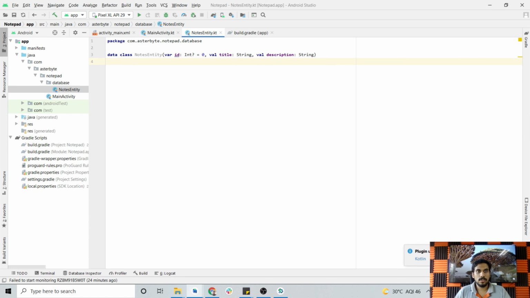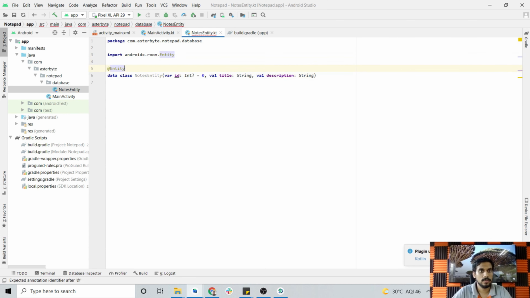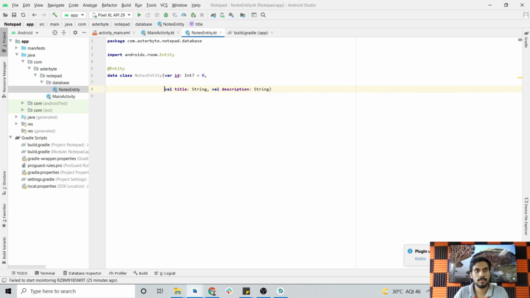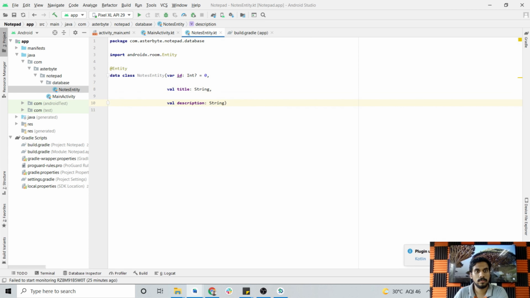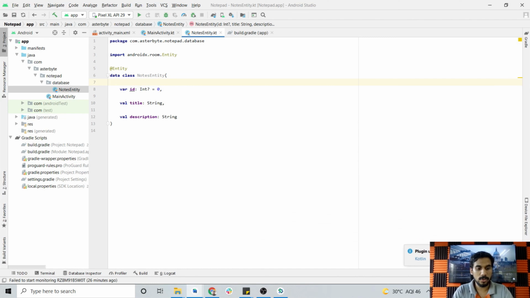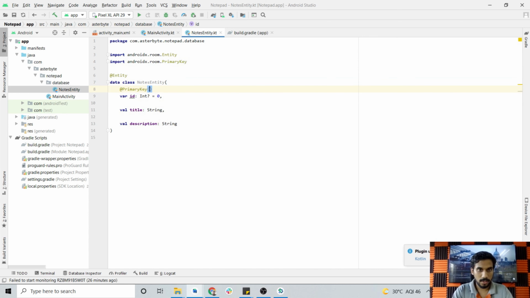Once the data class is created, we need to add some annotations here. They are @Entity. Let's separate this for better understanding. So the ID is the primary key. So we should annotate it with @PrimaryKey, and it should be auto generated. So let's set autoGenerate as true.